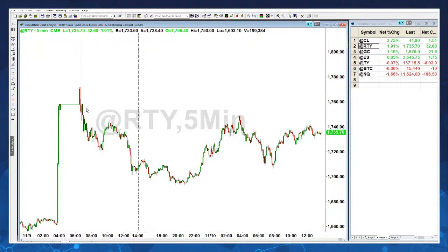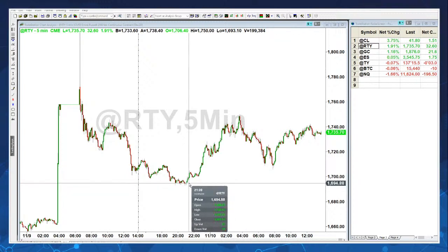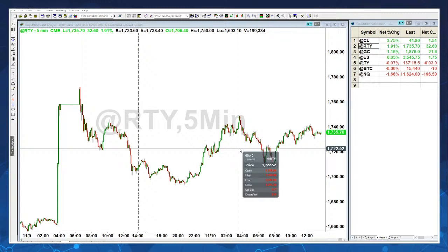Now, of course, you guys saw that lock limit up yesterday. Well, it ripped up higher, aggressively sold off, and then right around 9 p.m. Pacific time last night had a great rally. It went from, I'm going to call it 1650. Let me rephrase that. 1700. It was actually down below. 1695 is where it bottomed out, but it rallied aggressively all the way up to a high of 1750. So you're looking at almost a 55-point move in the late hours last night before the markets even opened. Then it sold off aggressively. This thing is really showing a lot of volatility out there. So if you guys are futures traders, this one could be a widow maker if you're on the wrong side of it. That was number two.